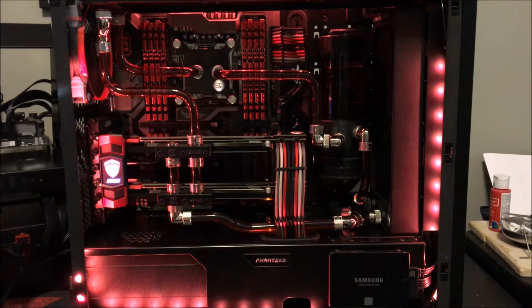So we went with some cables from Sanctum Sleeving. We went with a full custom hardline water cooling loop. Every water cooling part in this system is from EK. I have absolutely nothing against other water cooling companies, but I've worked with EK for a while now. Their customer service is awesome, and the quality of their products is top notch. So I certainly recommend them. And when I have a chance to work with them and to use their products, I absolutely do it. And in this case, they had everything I needed, so every water cooling component in the system is EK.